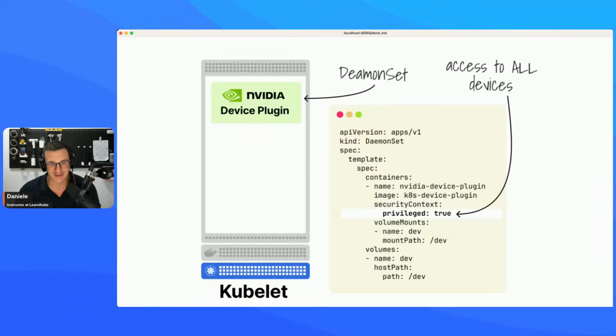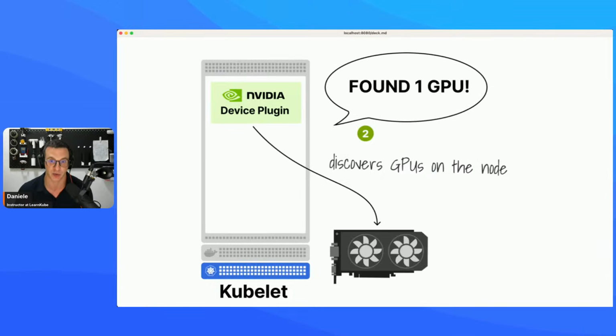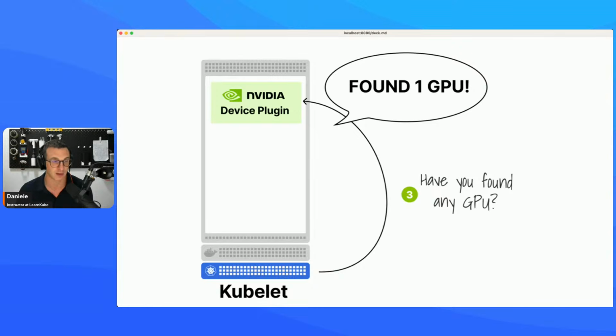Now, on top of that, what we have is the device plugin. The device plugin is something you can install, and it comes as a daemon set. What does it do? It accesses the underlying node, and it can check the GPU itself. It registers itself with the kubelet, and it works as a broker. It's going to check the GPU and report the status back to the kubelet. So the kubelet doesn't actually know about GPUs, but with the device plugin, it is GPU aware. It's going to discover these GPUs and then tell the kubelet, okay, I have a GPU, so this node is GPU ready.